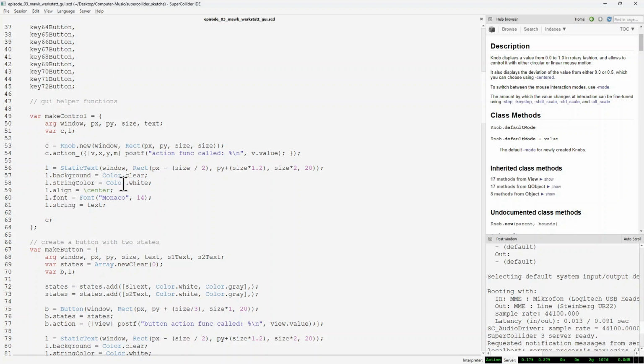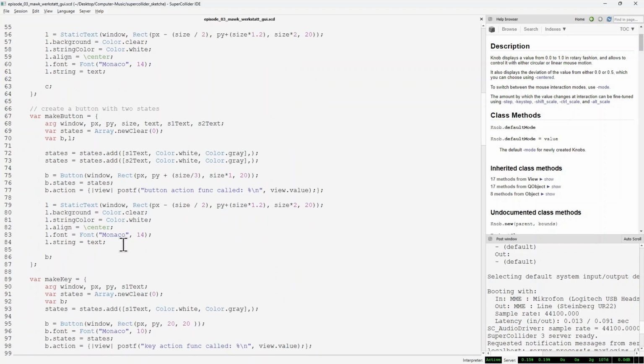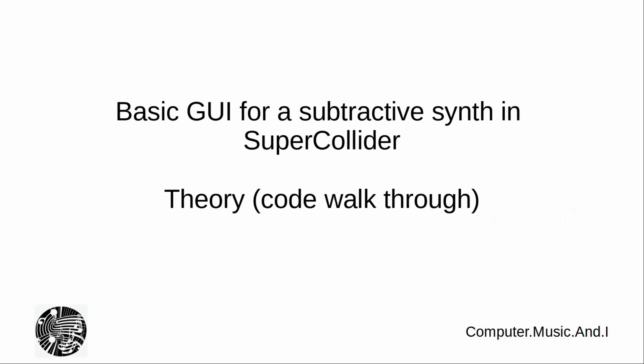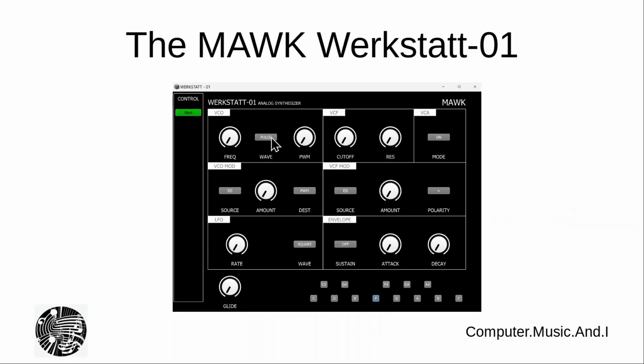This is how our control is made, and the button is not very much more complex. As you can see, the button function has got 7 parameters, and we are trying to create a button with 2 states, because in our interface we want to press this button, pulse, and then it should switch to saw, and when we press it again, it should switch back to pulse.